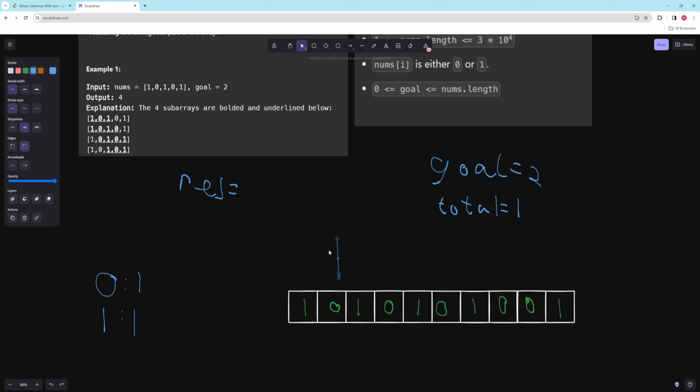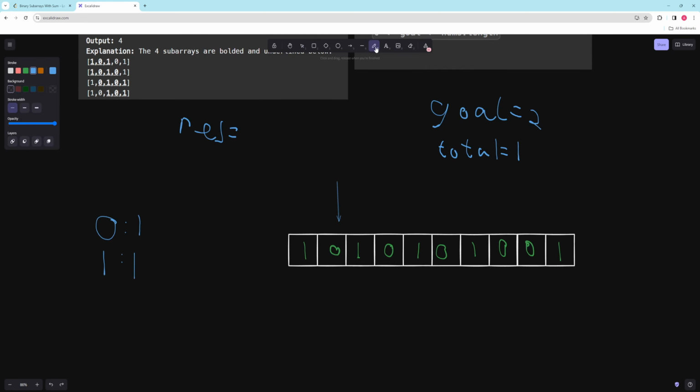Then we move on. So here, once again, we're at 1. So we check, do we have -1? We don't, so then we just update the total. So we've seen 1 twice now. Then we move on. So now we add 1 to the total. Our total is 2. And now we're looking for a total of 0, right? Not a total of 0, but an old value of 0, because if something had a sum of 0 and now we have a sum of 2, that means we can make a subarray that adds up to 2. And we do have this 0, and that's why this is needed before.